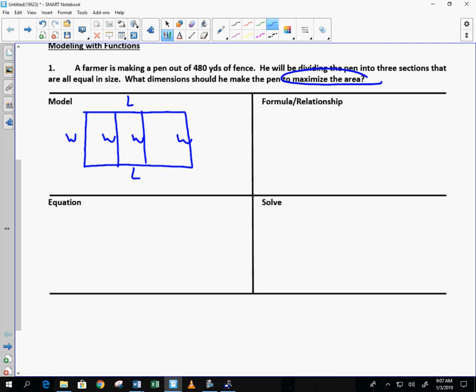Where you start is right here. Maximize the area. That's what's driving the problem. The area function, folks. What is area of a rectangle? Great, but I got 2 variables. No good to have 2 variables. What I need to have is 1 variable. So we're going to insert Katie's knowledge, which is this. Take the 4 widths plus the 2 lengths, and you get 480.